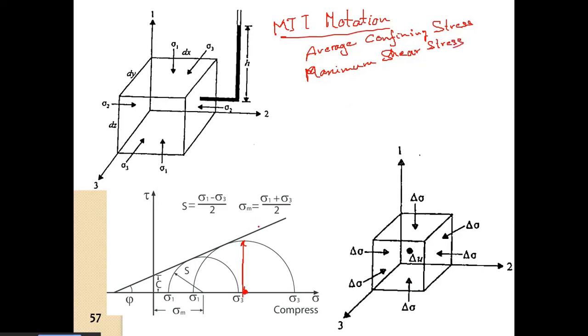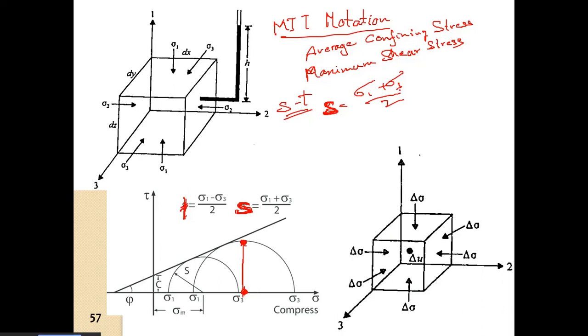All right, so if we consider a plane where there is a maximum shear stress, so that shear stress is given by, so here actually this is T and this is S, right? So this is the ST notation. S is equal to sigma 1 plus sigma 3 by 2, so the average, so this is the center of the Mohr circle.